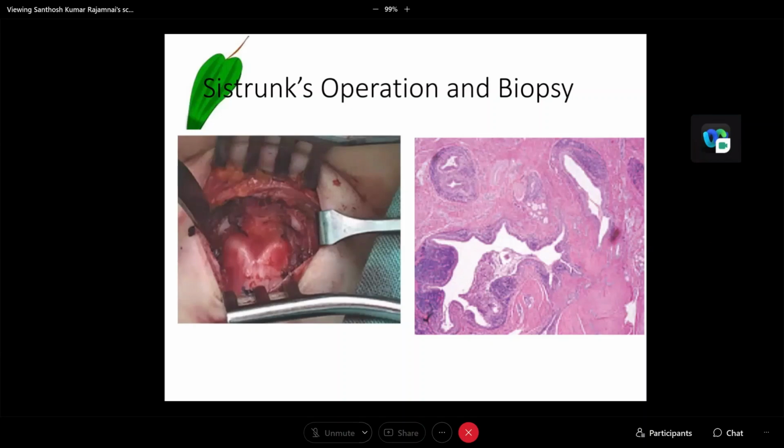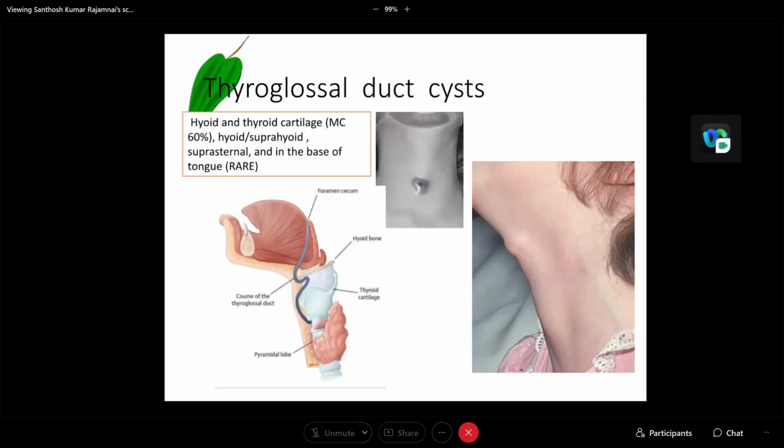So how do you make a diagnosis of thyroglossal cyst? It is a swelling that will move up with tongue protrusion. Hallmark finding, okay, gold standard finding. If you find a swelling that is moving up with tongue protrusion and also with deglutition, the diagnosis is thyroglossal cyst unless proven otherwise. So these are swellings that usually will move up with tongue protrusion. They will also move up with deglutition.